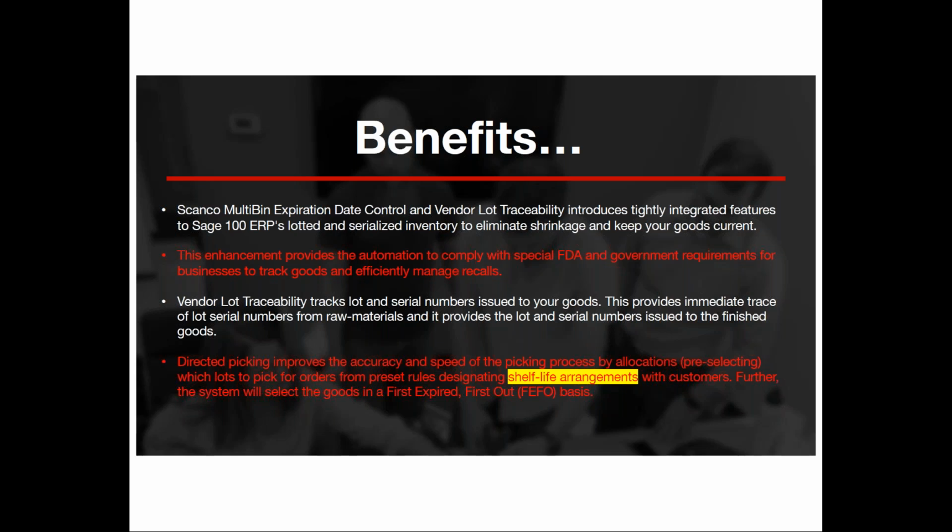What it does is it tightly integrates your vendor lot to your own lot. So if you're manufacturing, you have your own lot coming off the line, and your vendor came in with their product, and let's say there was a recall on theirs, you can tie their recall to the product you use to manufacture. If you're a tortilla chip manufacturer, you obviously have your own lot for your tortillas, but the cornmeal, the oil, and the salt that you brought in from your vendors also have a lot number, and you can tie those two together and marry them. There are vendor lot traceability reports you can run to really find those.